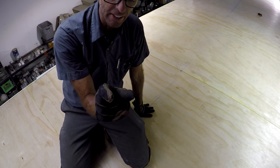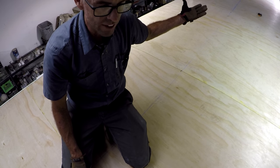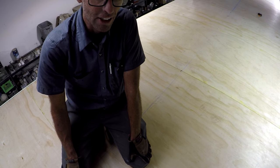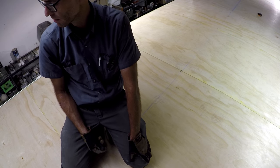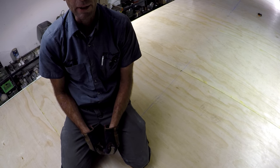crooked, because there's only like that much allowance on either side. And if it's off just a little bit, over 37 feet, it's gonna turn into like 6 inches. And that's not good. It's also hard to cut a flap straight if you're going at an angle. So here we go.